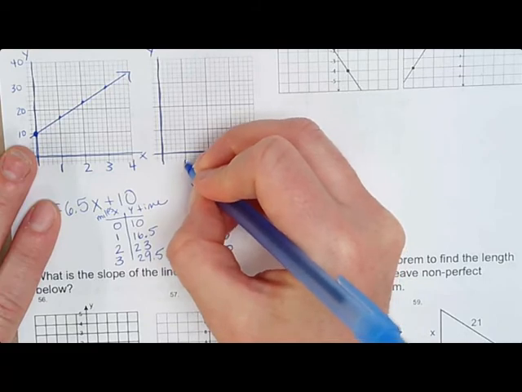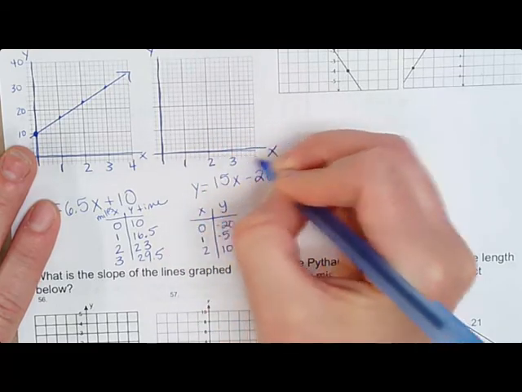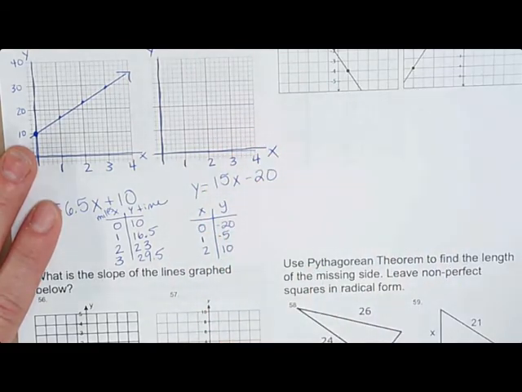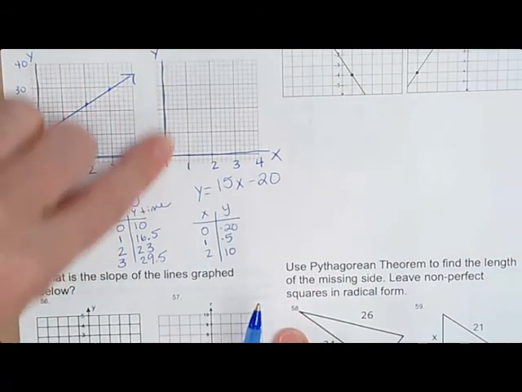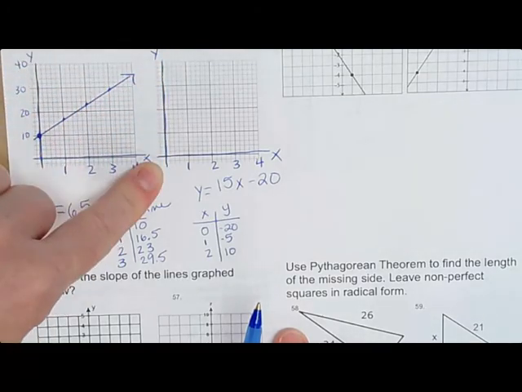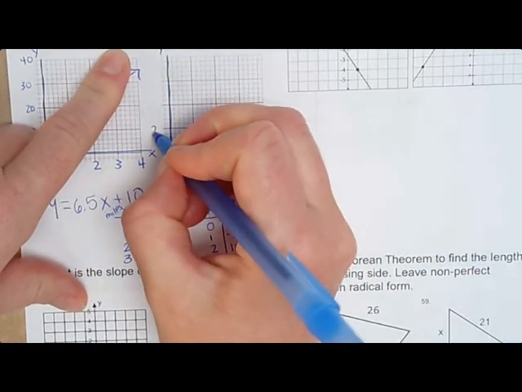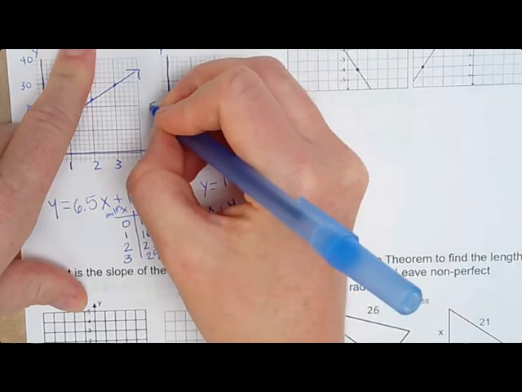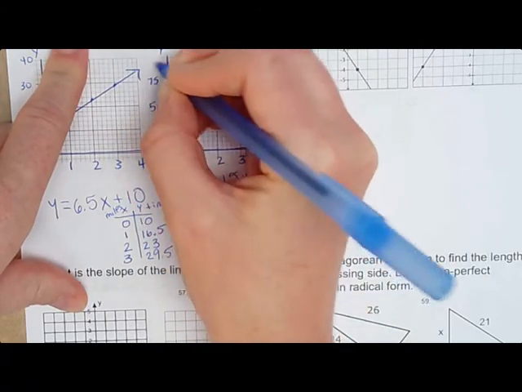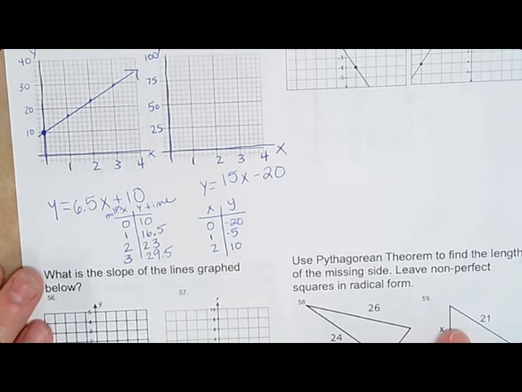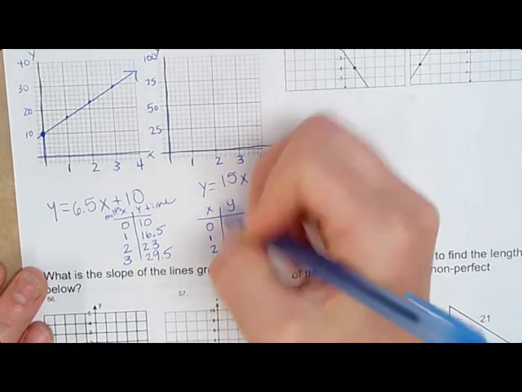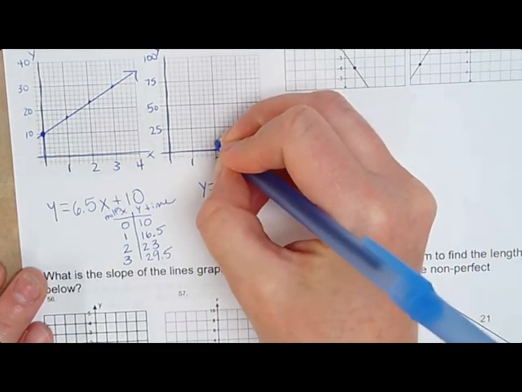So I'm going to put this here. 1, 2, 3, 4. Then, Rainy, what did we go by here? Did we go by 5s? Or 25? 25 is the first one. Okay, so 25, 50, 75, 100. So we went by 25s here. So our first one we can graph is 2, 10. So 2, 10.